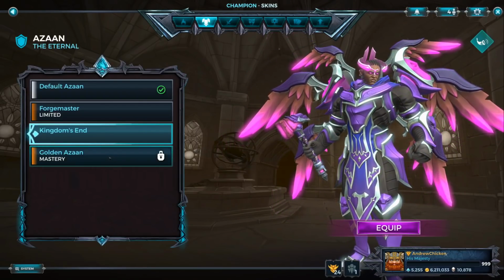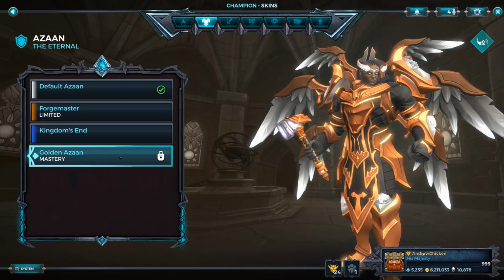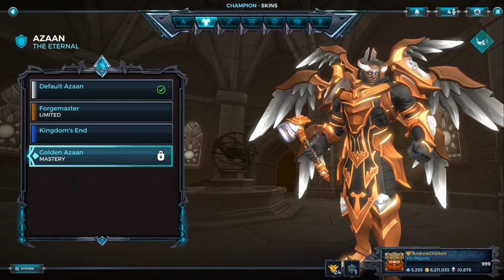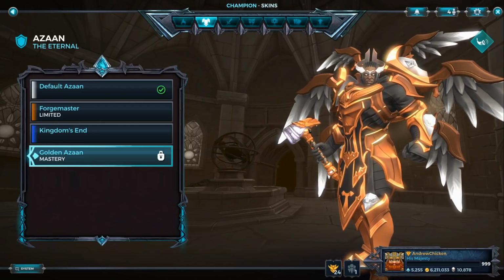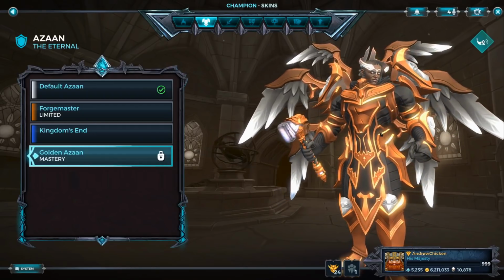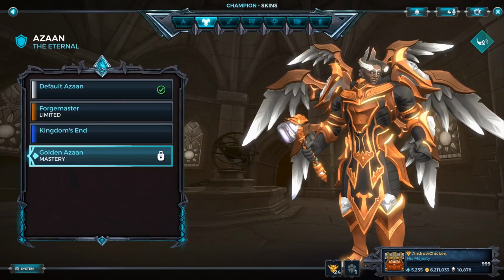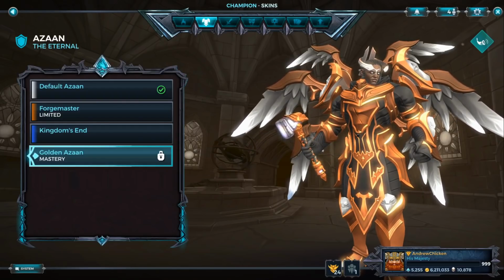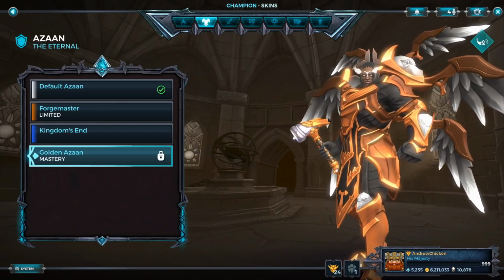There's his gold skin, which I'll be grinding for personally, and I cannot wait to grind for it because look at it. Oh, look at it. It's beautiful. The gold is crisp. It's shiny, but not too shiny. It definitely does not have the Shaolin gold skin's just disgusting gold texture. No, the gold looks just so beautiful, so crisp.